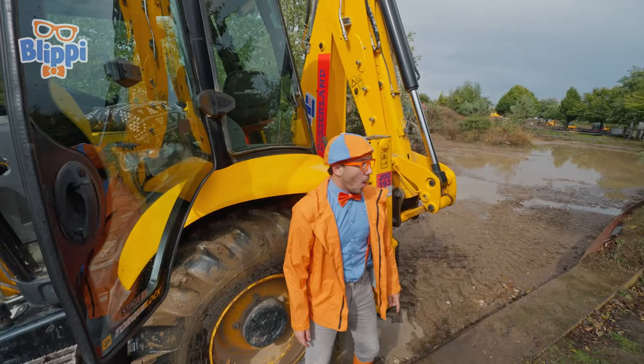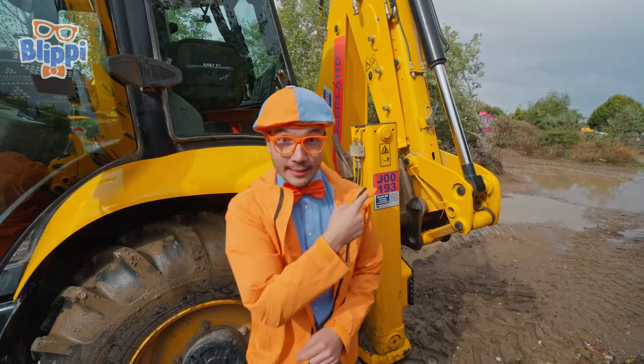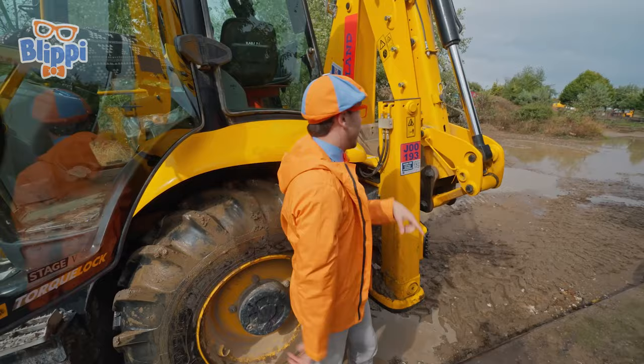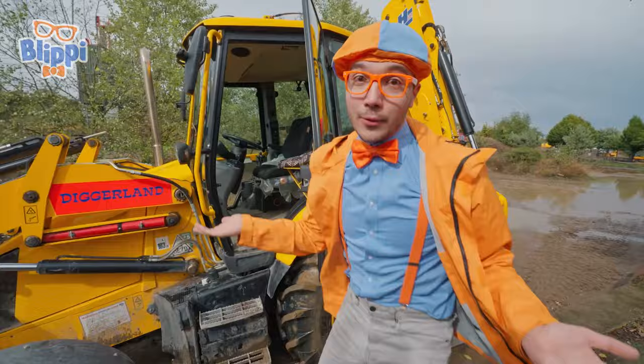Whoa, and do you see what this is? Yeah, it's an excavator arm. Wait a minute, a backhoe like this has an excavator arm attachment, just like the Blippi Mobile has an excavator arm attachment. Yeah, it has an arm, a boom, and a bucket, so it can dig all the dirt in the back, or the front bucket can dig in the front. Well, that was really cool showing you the exterior of the backhoe.